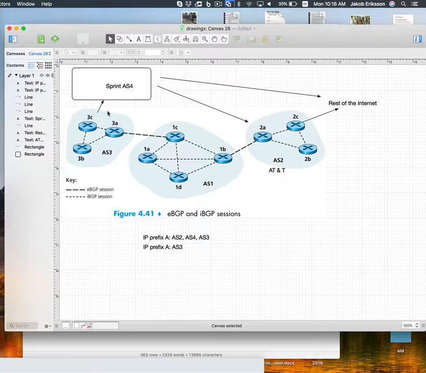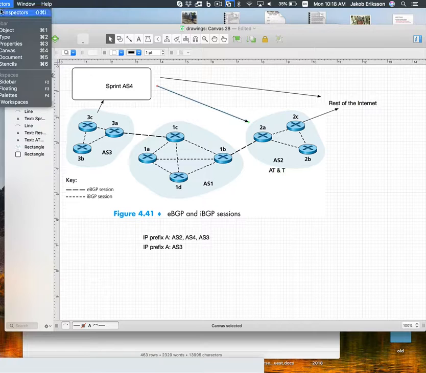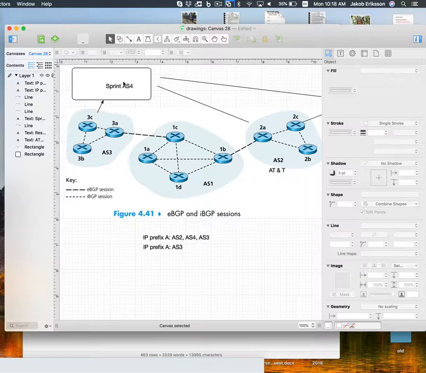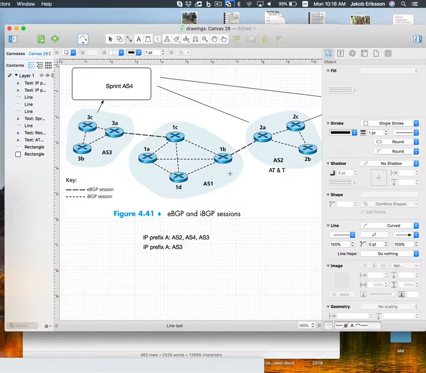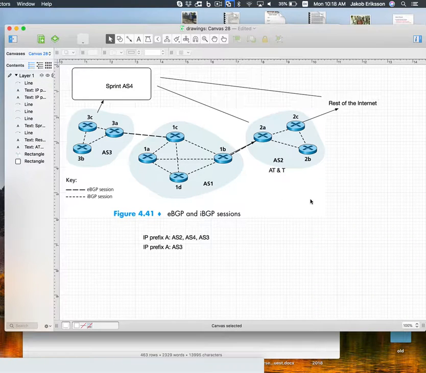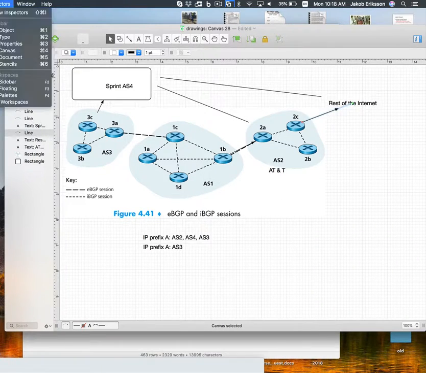Sprint clearly should be forwarding AS3's route. So here the arrows, maybe I should turn some arrows around. Okay, let me see. That should not be an arrowed link. Let's leave this one like that too. And I'll add, okay. So the arrows here indicate a customer-provider relationship. Right. Okay, now that one should also be this.